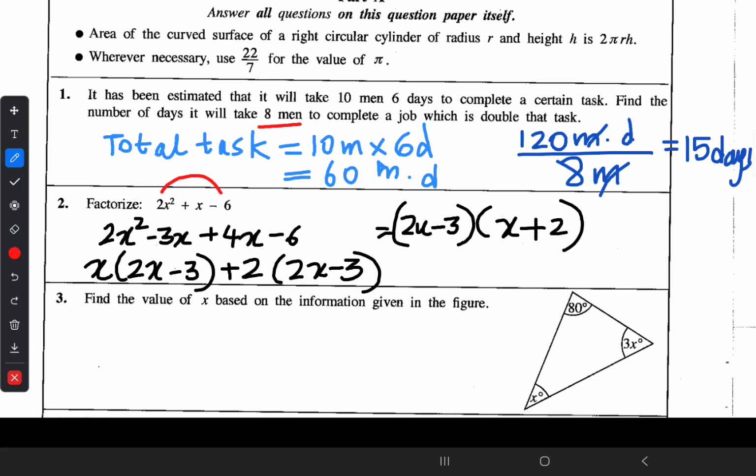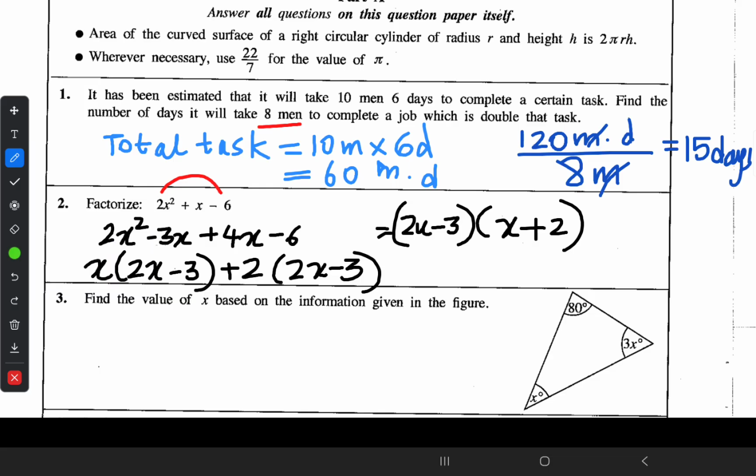First multiply both end members, select the suitable multiplication pair, and the sum of those two values should give you positive 1x. Likewise, select the suitable pair: it would be negative 3x and 4x. From these four members, you have to separate them into two and two, and thereafter do the binomial factorization. So finally, the binomial factors would be these two: 2x minus 3 times x plus 2 equals 2x squared plus x minus 6.